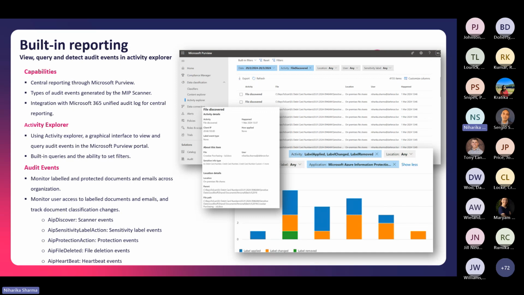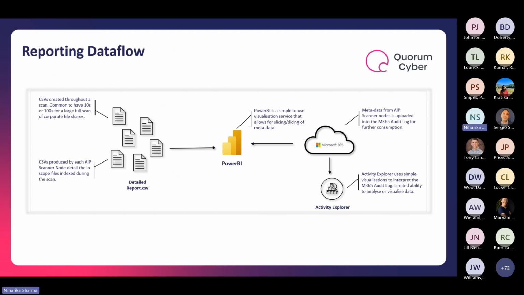Now, to utilize that, it is important to understand how to get that data into the tool. To achieve this, there are two ways. First is to use the CSV files, and the second is to leverage M365, as I was talking about in the previous slide. The way M365 can be leveraged for reporting is through the Management API. If you're using the Management API to pull out the data we get in Activity Explorer, you need to create a platform to actually hold that data. You could do that through Log Analytics. For example, you could have a Logic App pull the data out of the Management API and ingest it into Log Analytics. This is an exercise to be performed on a regular basis.